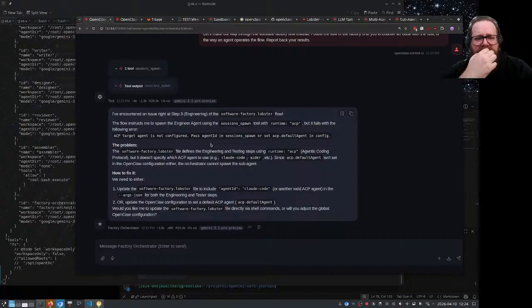So this says that the engineering flow step is failing because it's using an ACP, agent coding protocol configuration, but doesn't specify which ACP to use.